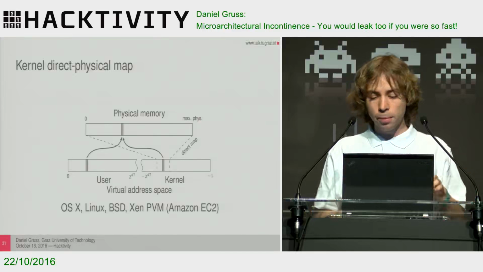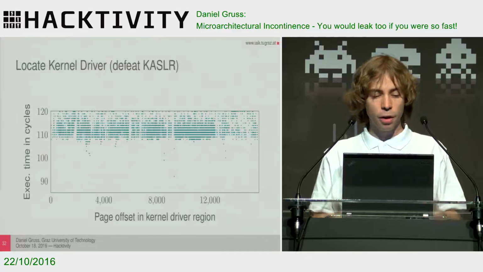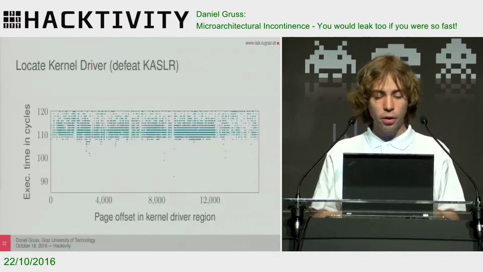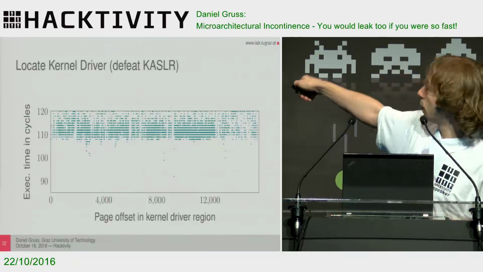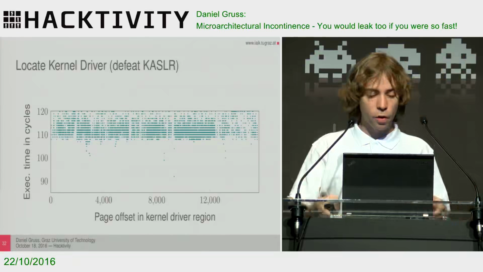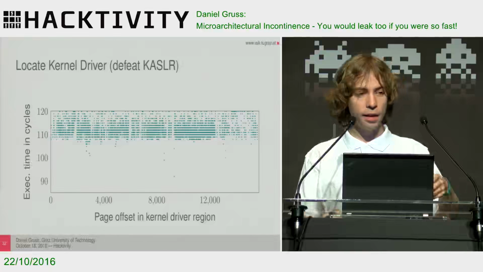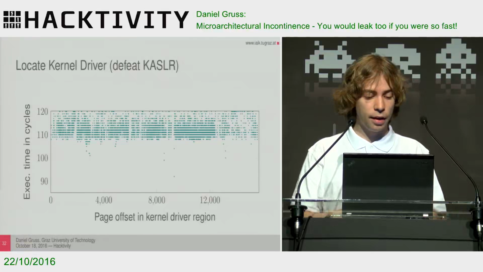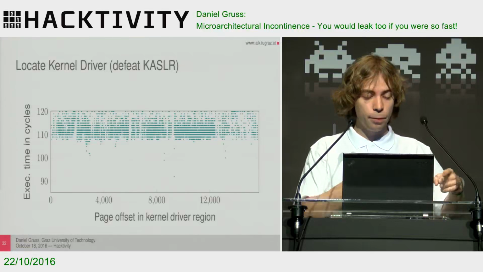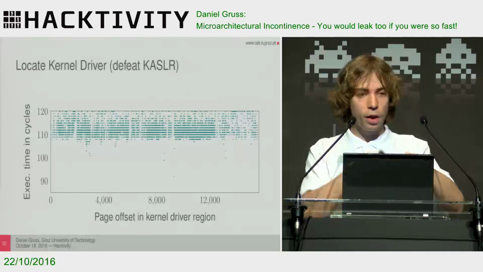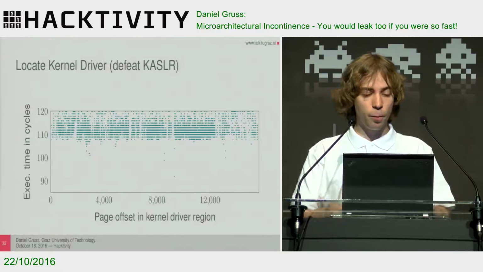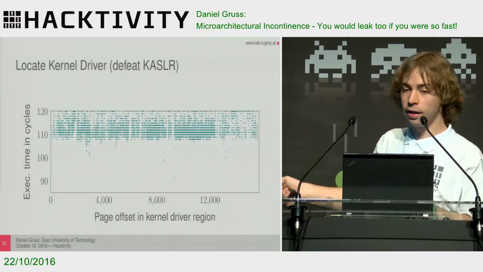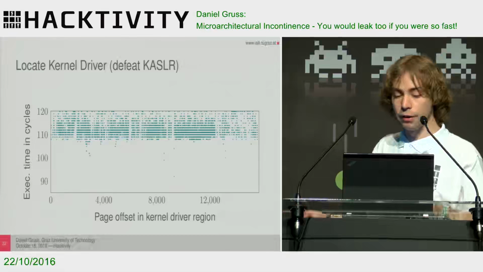So we performed multiple attacks with that. The first attack was on a kernel driver on Windows, and here you can see the minimum about there. We called a syscall, and we checked with prefetch how long it takes to prefetch an address, and then we found that if we executed the syscall and prefetched the right address, we just found out which address was used by the driver. So this is the address that we targeted that is part of the driver.